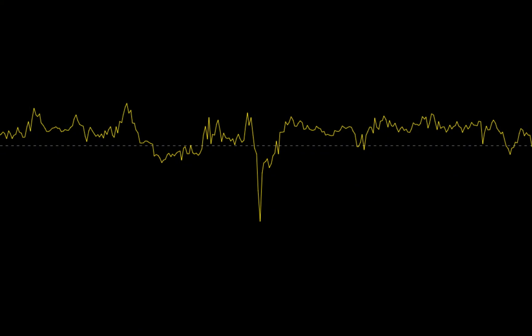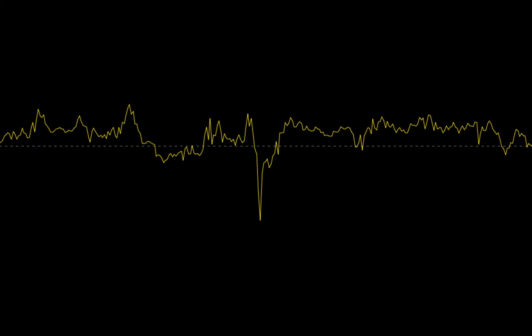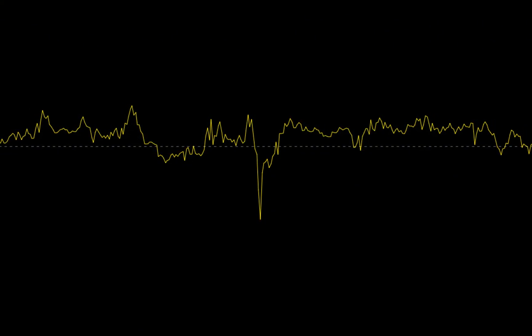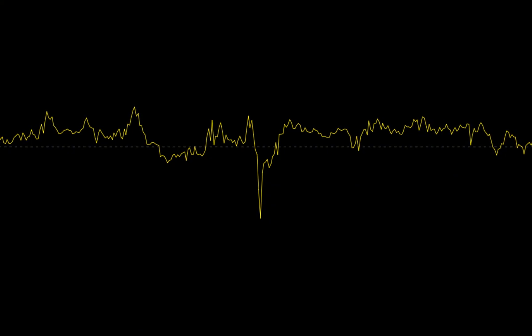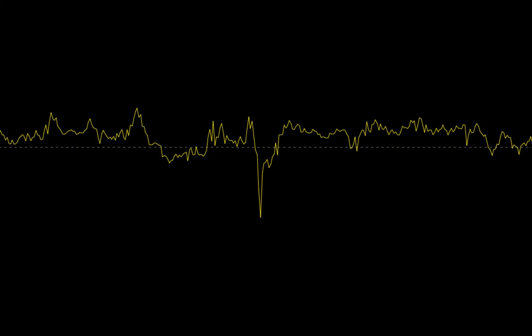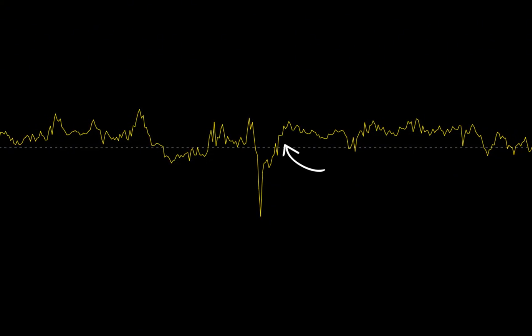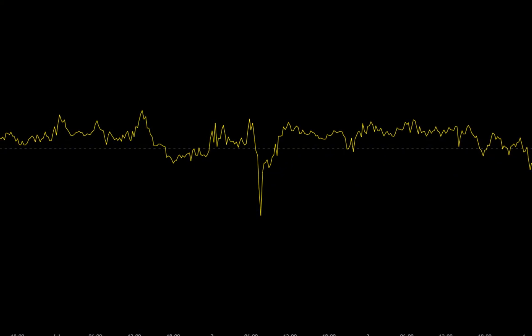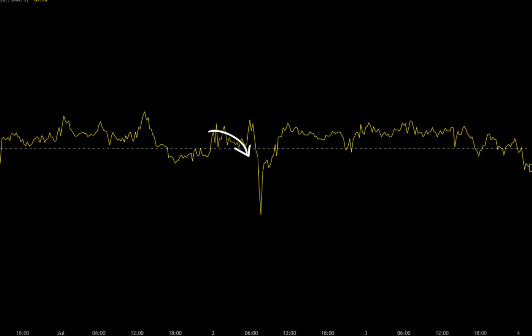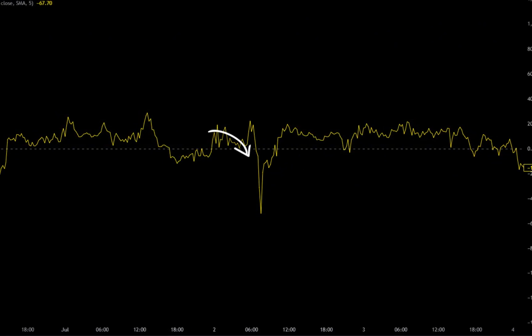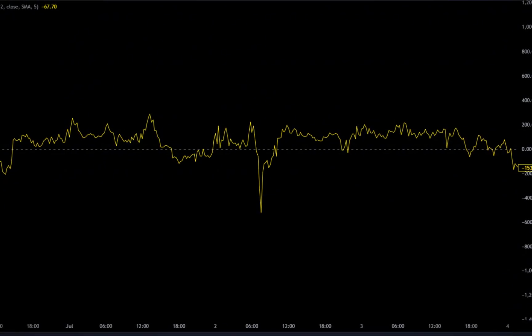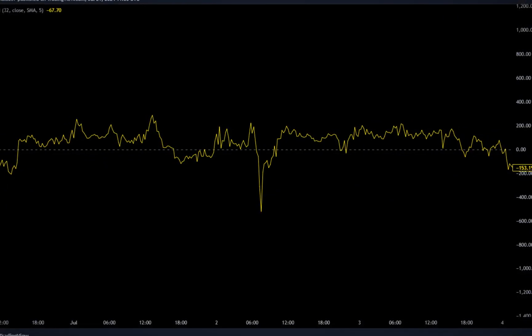The CCI or Commodity Channel Index indicator will be used as a guide to place orders in the market. If the CCI line crosses the zero level upwards, it is a signal to buy, while if the CCI line crosses the zero level downwards, it is a signal to sell. Now let's discuss how to place orders in the market using this trading strategy.